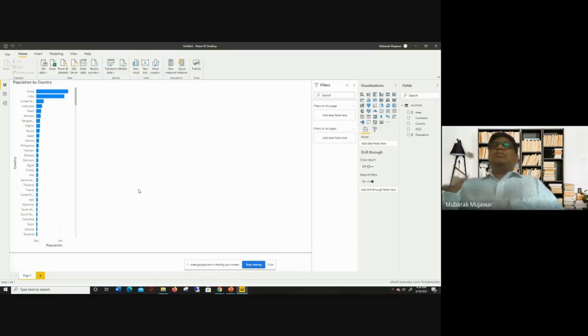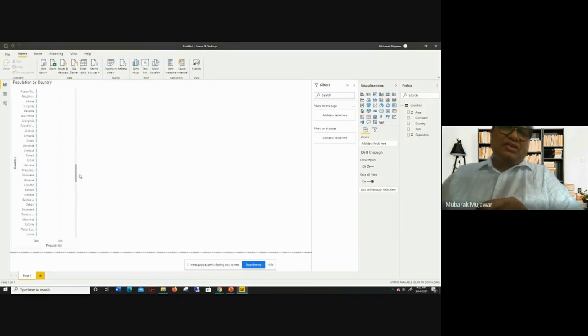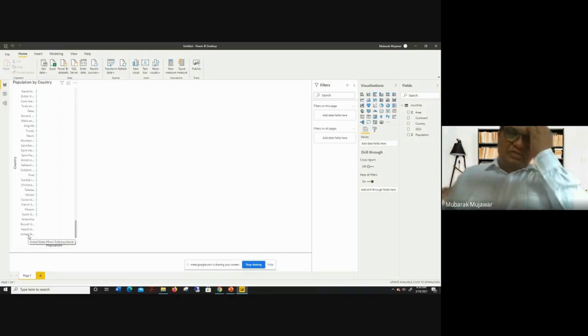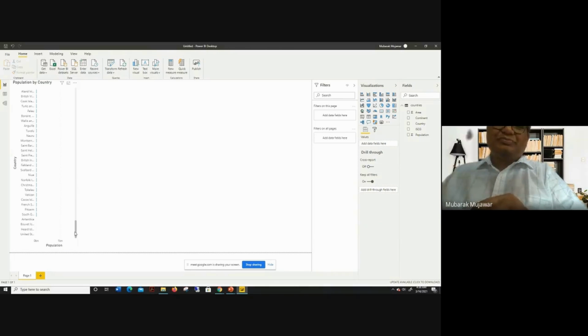By just a couple of clicks, we created a nice and small visual. As I mentioned, it is quite intuitive. I can just go down and see that the least one is United States Minor Outlying Islands, and unfortunately the number of inhabitants on that island is 0, so that's why its population is 0.